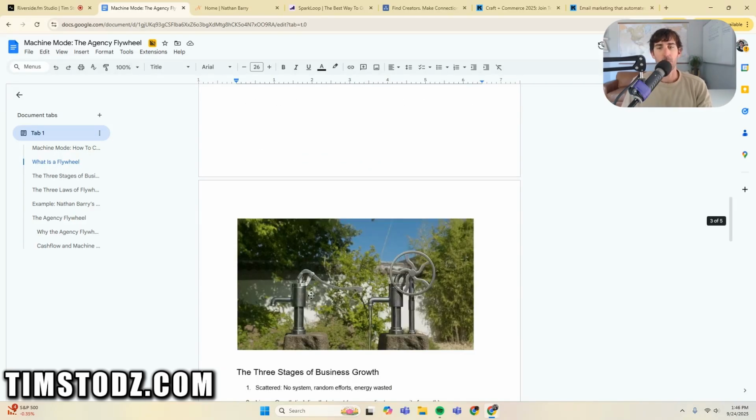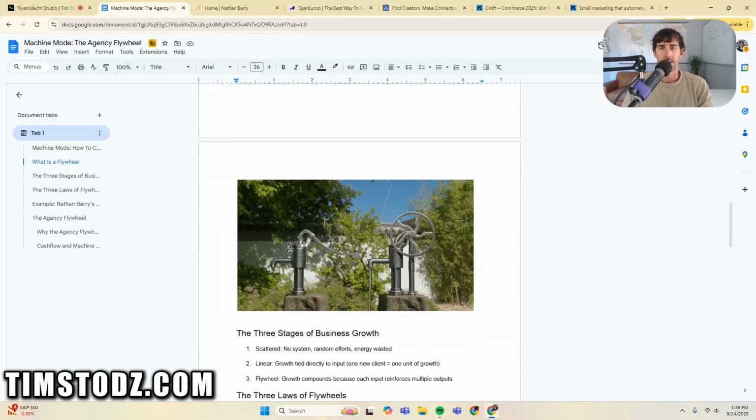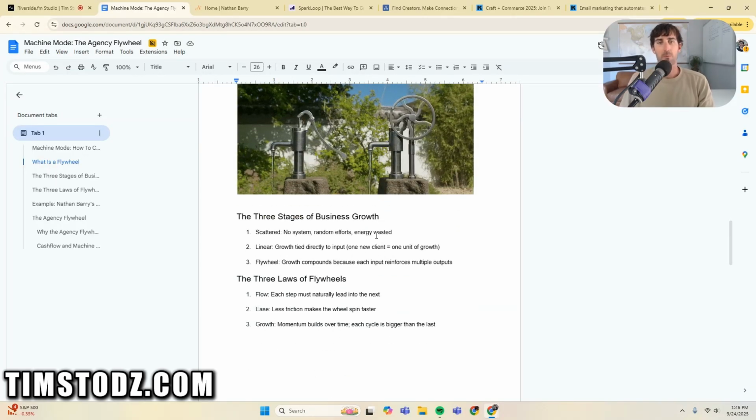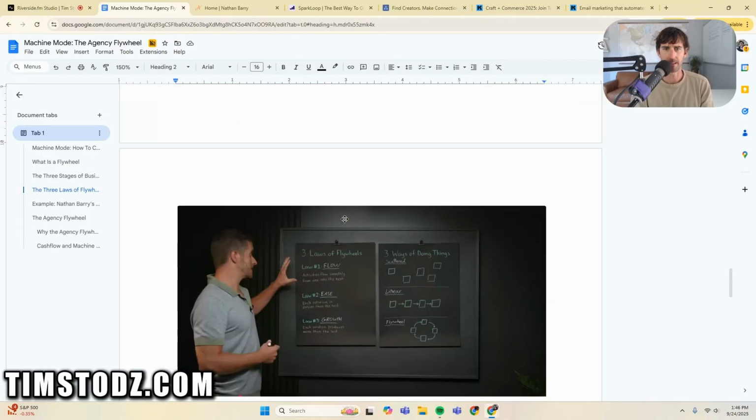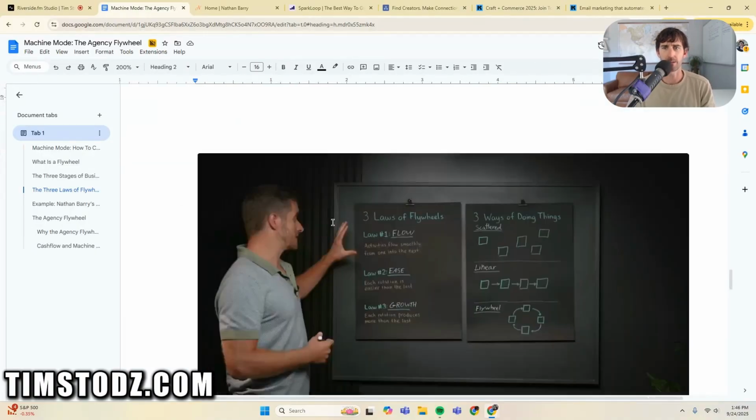So, his concept, well, this is right here. This was the GIF, whatever it is, that he used in his exact presentation. You can just see the difference between the two. And so, from Nathan's standpoint, there's three different stages of growth. And by the way, I took this screenshot from his YouTube video that he did about this. I'll make it a little bit bigger. His studio is pretty dark.